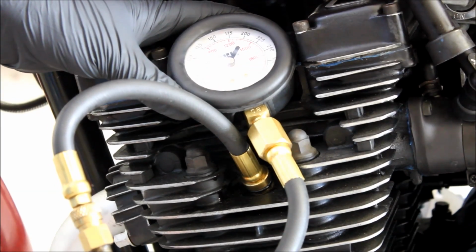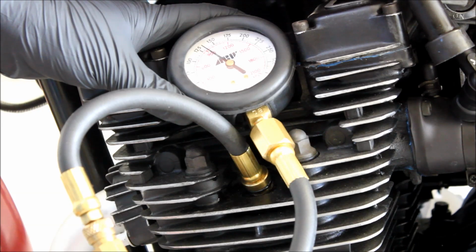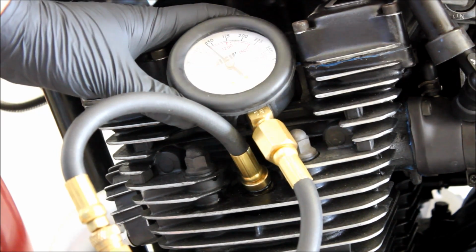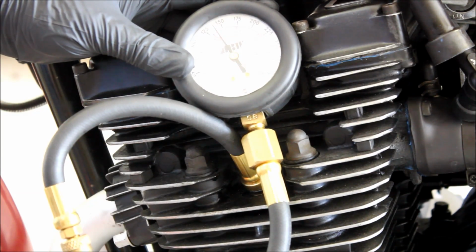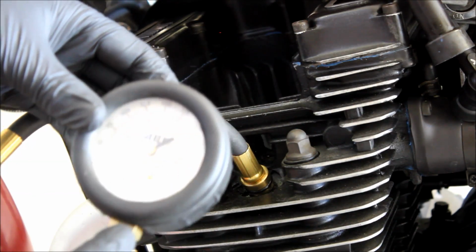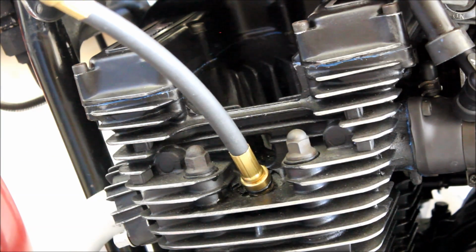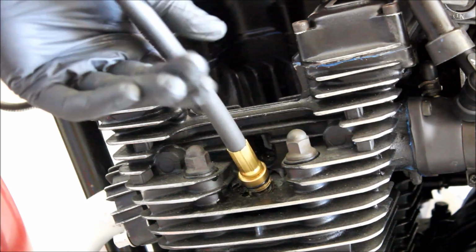So again, wide open throttle, crank the motor, and that has gone a little bit higher. So it's gone from 125 to about 130, 140. So that would suggest there is some wear, at least in the piston rings. For this old motor, I'm happy with that anyway.